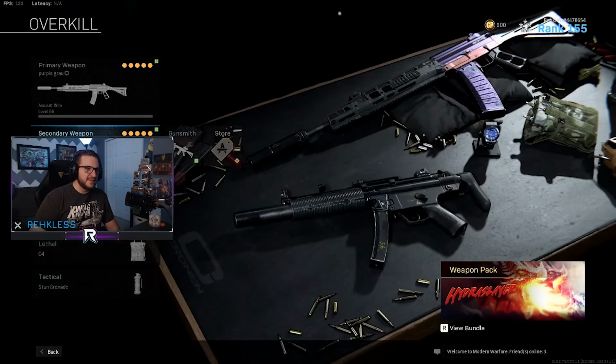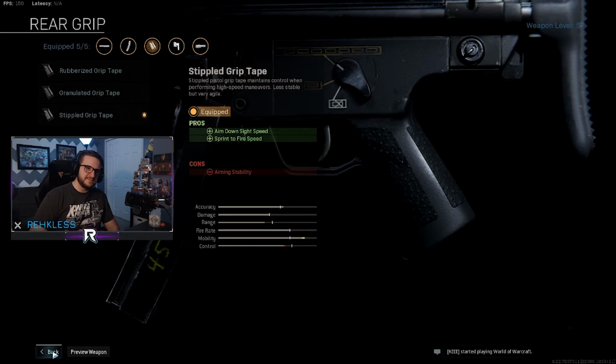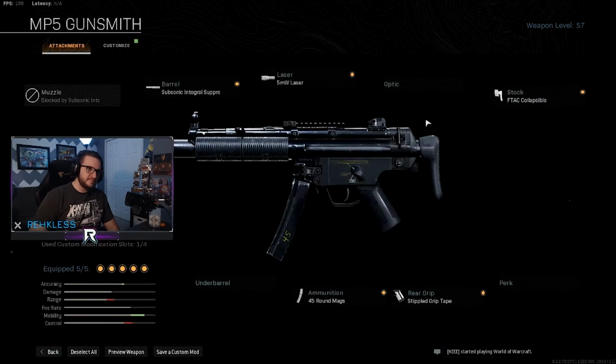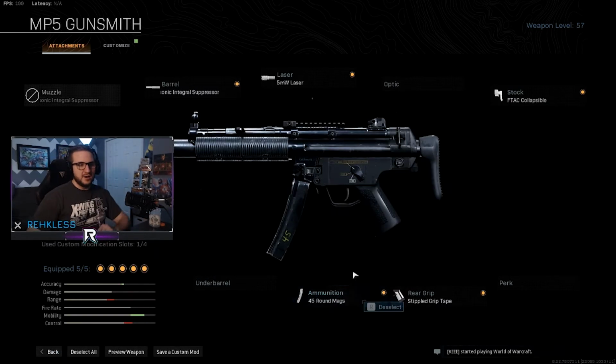And then on the MP5, this MP5 has a 5 milliwatt laser, subsonic integral suppressor, 45 round mag, rear stapled grip tape, because this is going to give you ADS sprint to fire, collapsible stock, because this is going to give you ADS speed and movement speed, and the 5 milliwatt laser for hip fire and sprint to fire. Again, the con of the 5 milliwatt laser is it's visible to enemies. MP5s should basically be built around sprint to fire speed, in my opinion, because anytime you use this, instead of something like your Grow or your primary AR, you're going to be using this typically at close range.